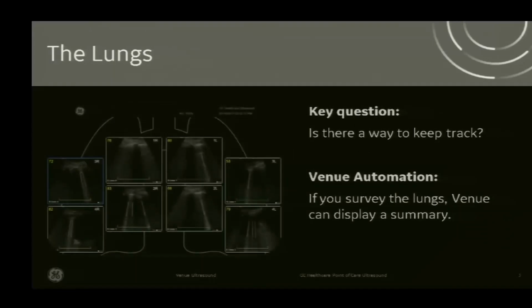And then we have the lung review, which is a very popular tool because it allows the physician to look at the exam that they have done, and even exams that they've done over a period of time, and see the differences in the lung condition between exams. So it's a great way for them to keep track. And the promise is if you survey the lungs, Venue can display a summary.